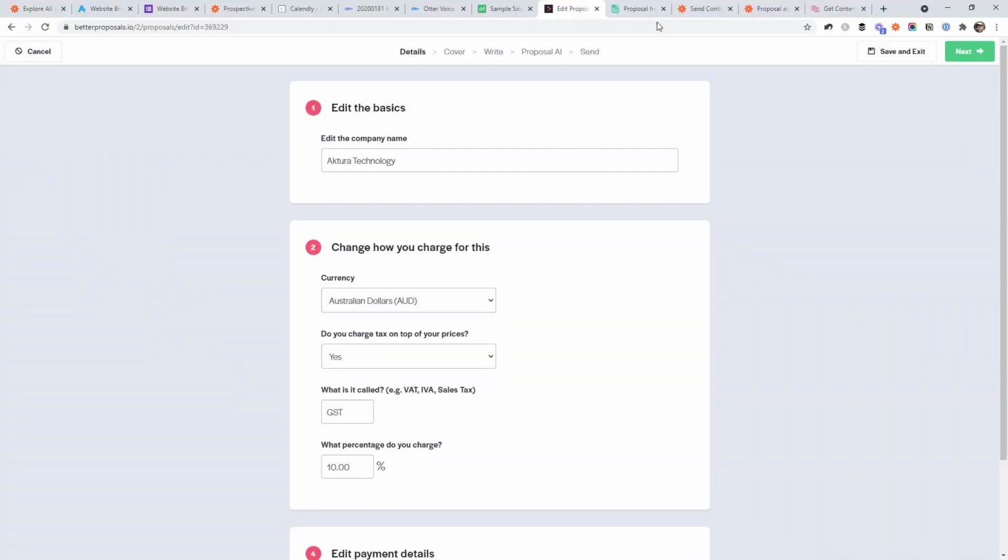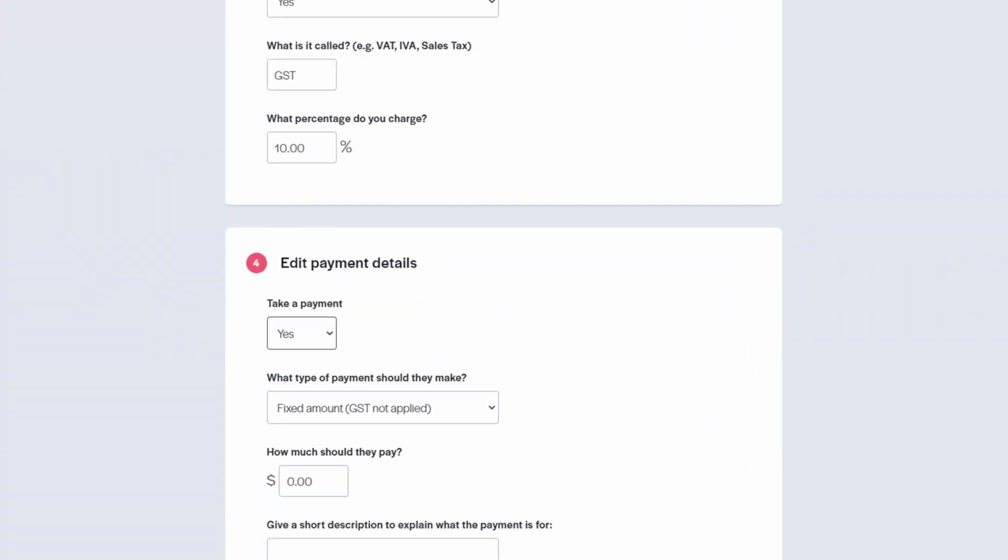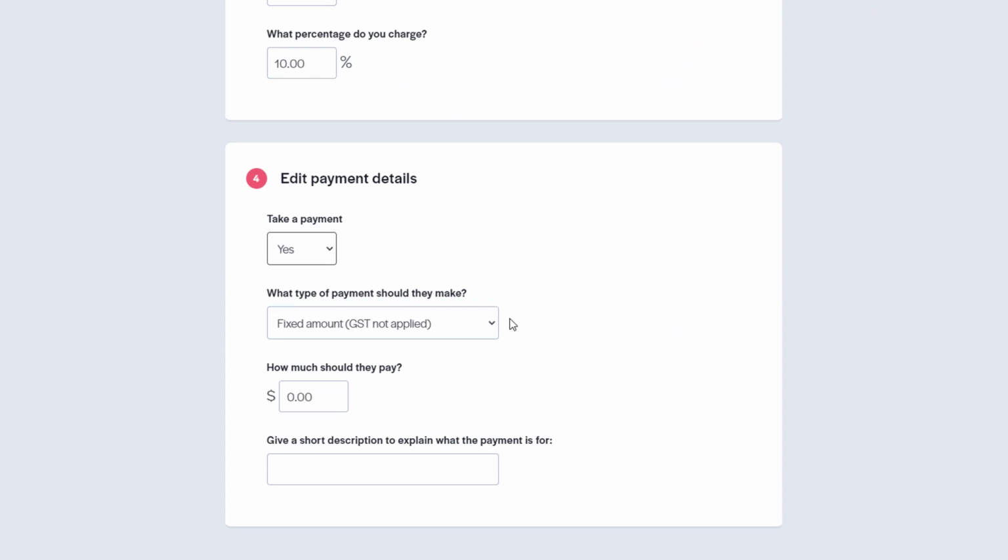And the final cool part of proposal and contract automation is that many of the tools you can use to send proposals will actually allow you to accept the deposit right then and there. So that's another part of the process, right? A lot of companies will receive that signed proposal, then send over an invoice for the deposit. But what if you can just get the deposit right then and there as soon as the person signs the contract? Well, Better Proposals, for example, gives you the option to accept a payment at the end as soon as they accept the proposal.